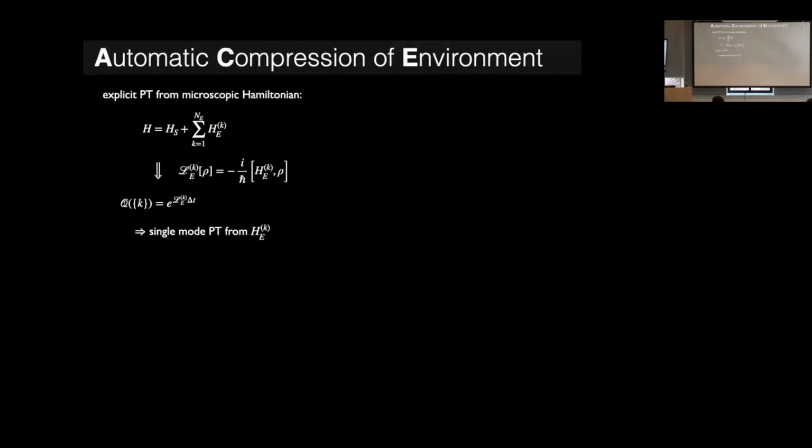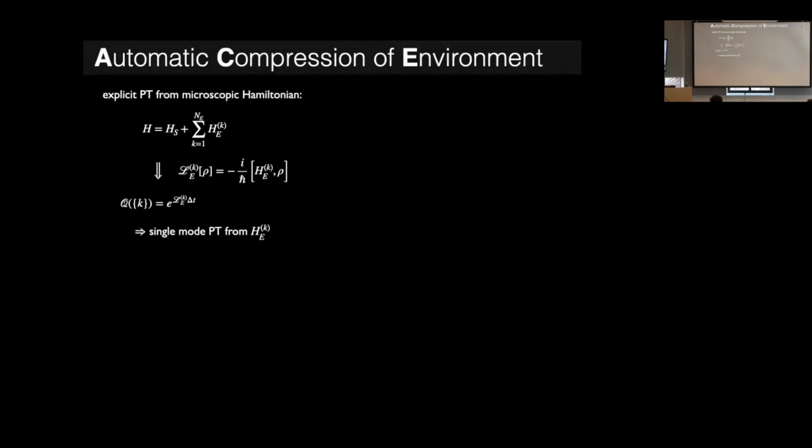What these HEs are: they're the free environment Hamiltonian, and the interaction term of that environmental degree of freedom with the system. And the only requirement we have really is that these individual environmental modes are small enough such that we can solve them efficiently, at least numerically, one by one. We want to be able to write down the Liouvillean for environmental degree of freedom K, or mode K. We can write down this Liouvillean. We've got the time evolution, the propagator for this.